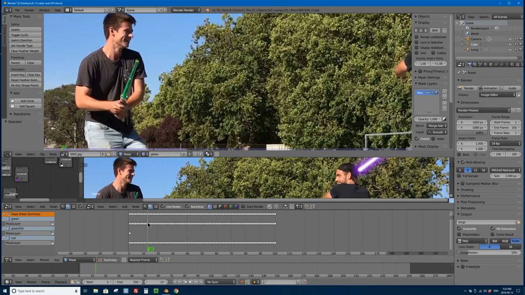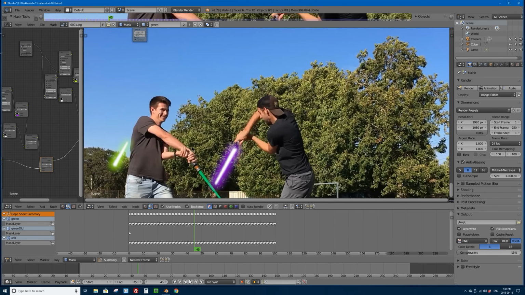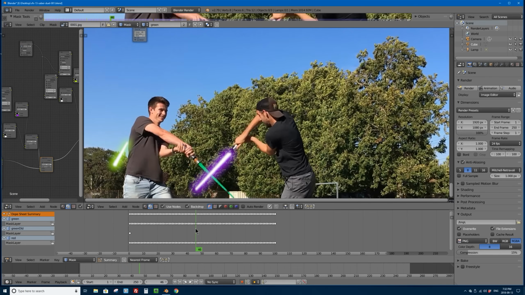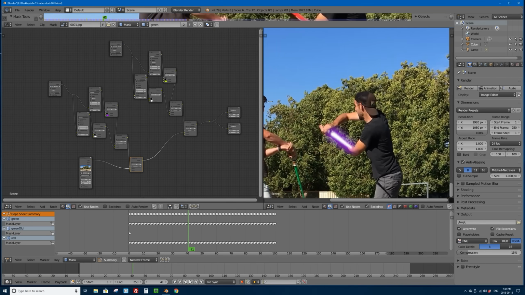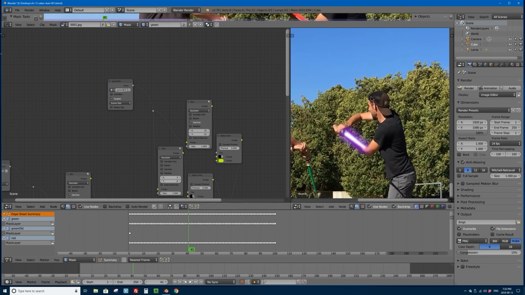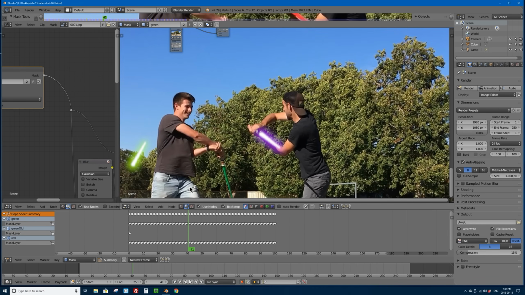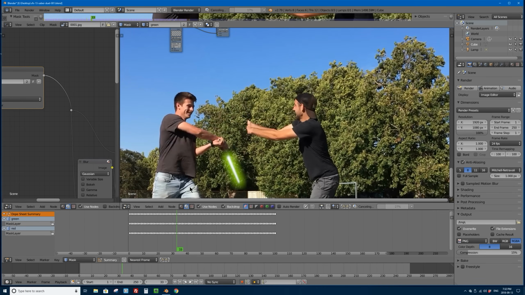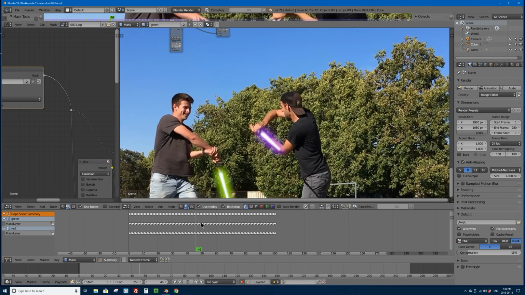Okay, so I've got these masks, and if I stop at any frame, you can see that in my window, hopefully, what, is it not working? Oh, you know what I forgot to do? I imported a different mask, and in my nodes, I'm actually glad that you're seeing this mistake. I've got the old green mask in there, so I'll bring the new green mask in there. It was showing the one that I actually created in front of you. So now if I update my frames, if I go to a different frame with my arrow keys on my keyboard, you can see that I've got it working.